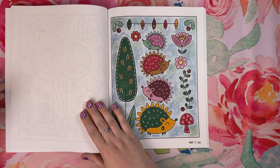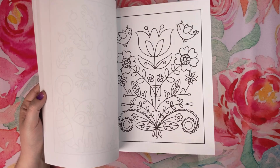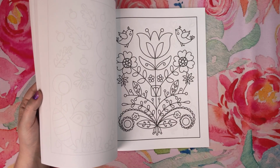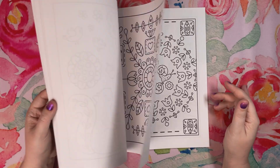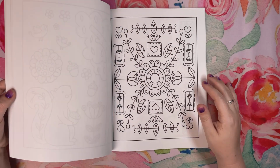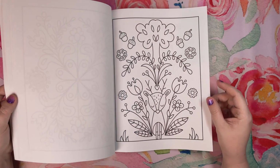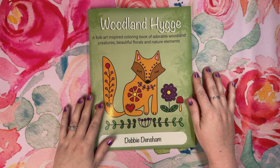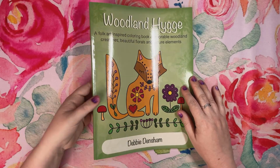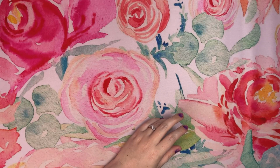So Debbie is working on a new book, and she's talked to me a little bit about it, and what I will tell you is that if you are a color by number person, you are really going to enjoy it, but it is not color by number. And if you are a non-color by number person, I think you are going to enjoy it as well. I think she is creating a book that is very unique. I haven't seen anything quite like it before, and I am super, super excited about it. So I cannot wait to see more from Debbie.